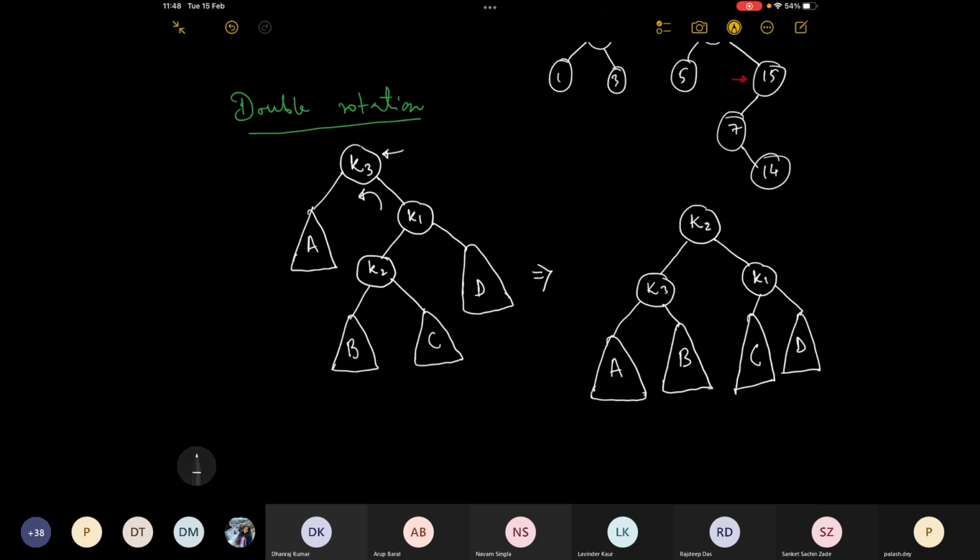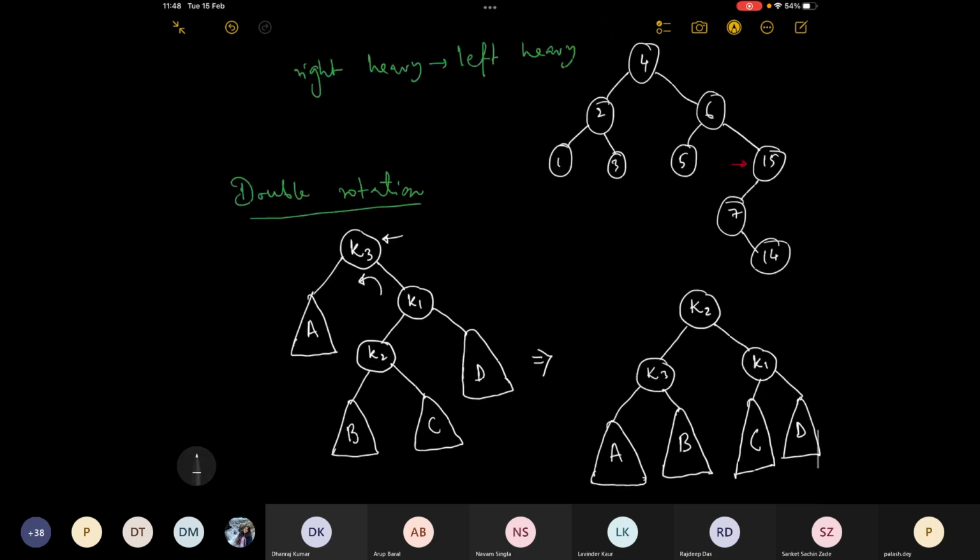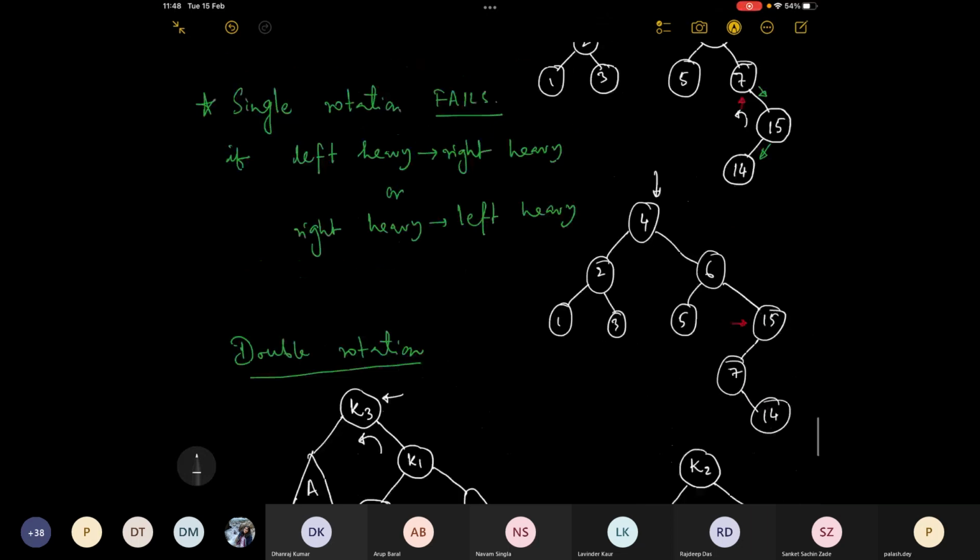Okay, this is what is called double rotation, and let us apply double rotation to this case.